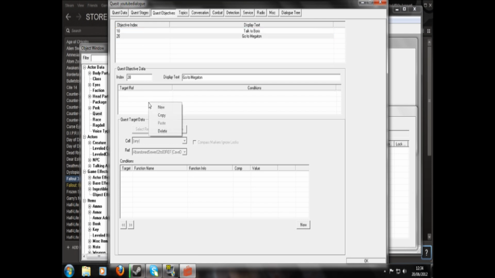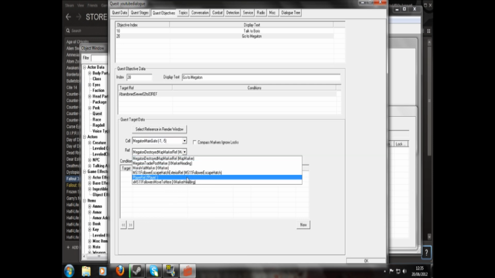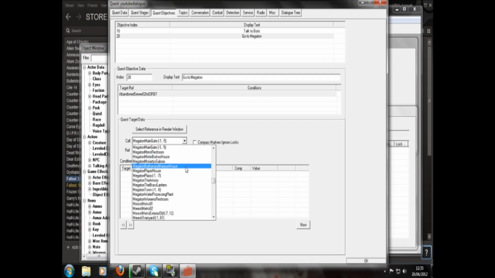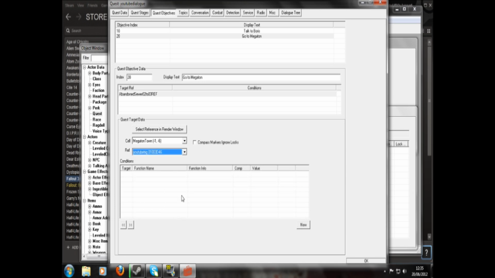It's very slow. And now for this, you go new. Megaton main gate. Oh, that's apparently not where it is. There it is, YouTube trig. So we've selected our trigger there this time.